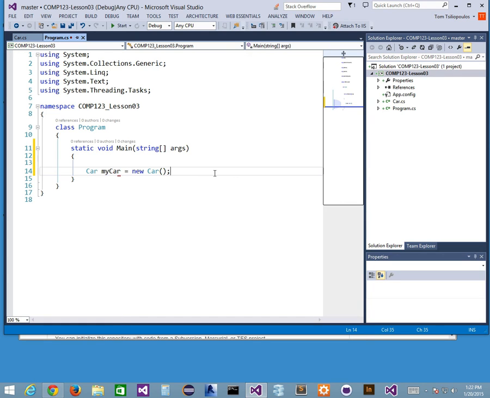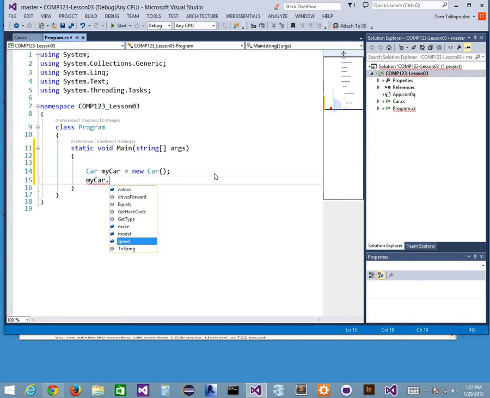Okay, so here's my car. And now, with my car, I want to use the method that's attached to it, and I'm going to use the dot notation that we use. I'm going to say myCar, and if I press dot, I get all these different methods. And look what I also have: access to the make, the model, the speed, the color. I have all these things. I also have the DrivesForward method that we made together. So let's use this DrivesForward method.